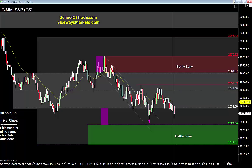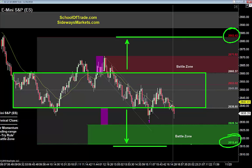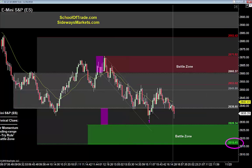Well, you'll notice here I've drawn this trading range, copy and pasted it down, copy and pasted up. That created resistance at 82, and that creates support at 16. So this support level at 16, we have to get through that 26.16 before I can really take a breakout seriously. So in other words, if we break lower here, a lot of times what will happen is it'll break lower and just sit right at that range expansion level, and it will make you think like this market wants to break out. What I've been looking for again is a 1, 2, a nested 2-try rule going back up into that range. And again, if you want to learn more about that 2-try rule, check out that free trading class. You'll learn a whole lot more there.